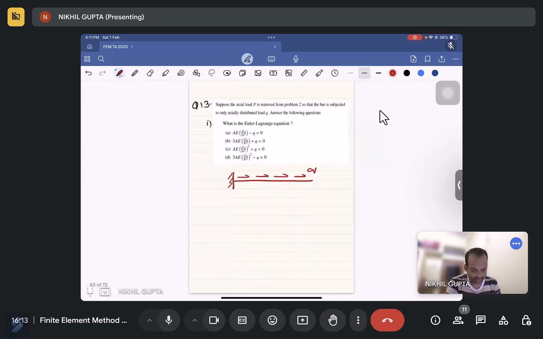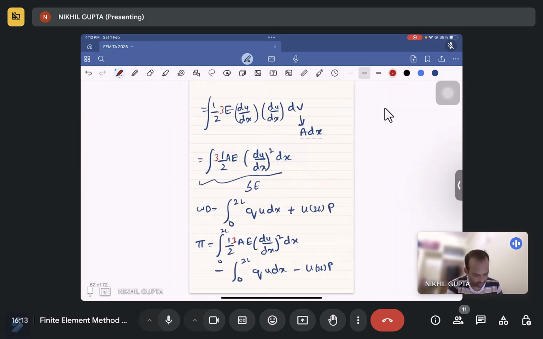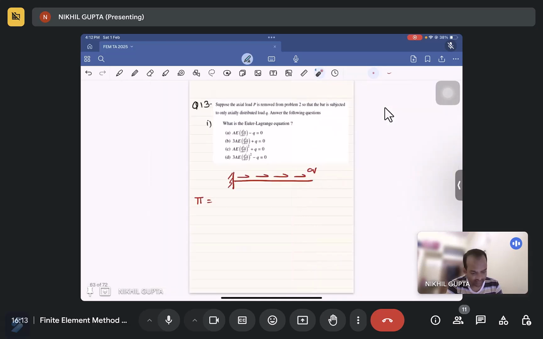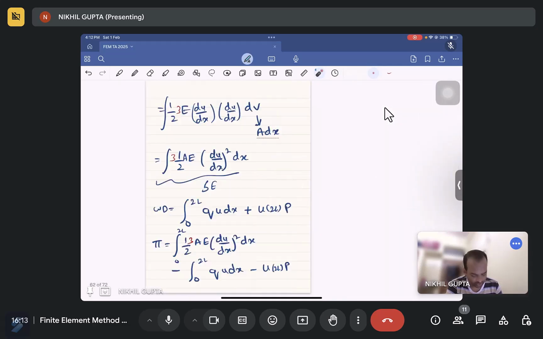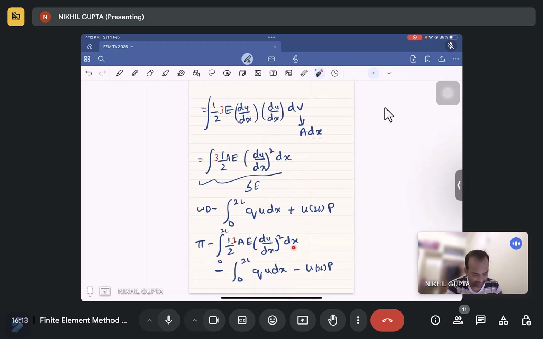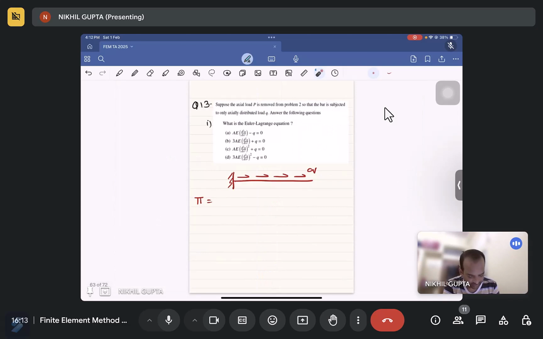So the way we solved the potential energy function, we have to find it here as well. Either way, we can solve it in full or we can use the last solution. So you know that this part is the strain energy, which won't change whether we change the boundary condition or not. So the strain energy in the material will remain the same. For the next question, we don't have P. So what Pi is remaining is this.